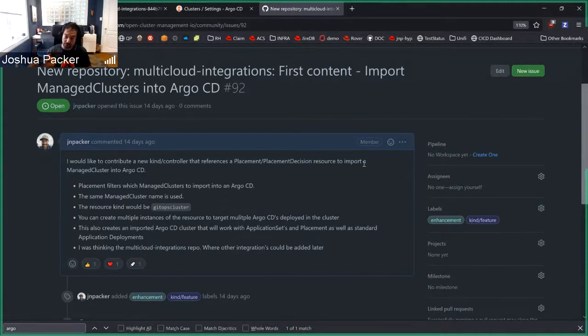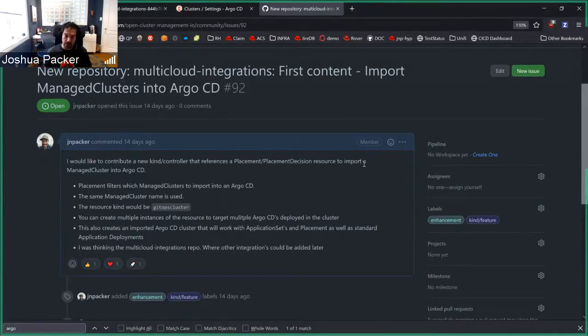And so a placement rule for production that chooses everything with a label, say usage production, and one for development or UAT or test that has a label with the same kind of usage. So you've got 3 Argos, one getting all imported clusters, and then 2, one that's just production, and one that gets just development. So there's a number of different ways to spin this and to use it, and it's a nice clean integration that didn't actually require any changes to Argo CD proper itself.